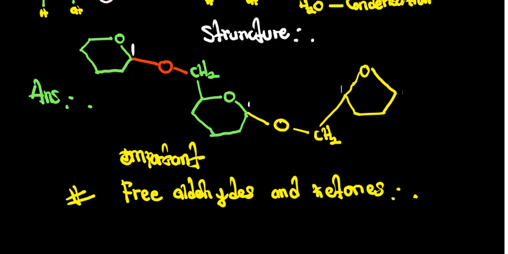We don't have them. So because of the absence of those free moving aldehydes and ketones in our structure, this structure there is a non-reducing sugar. Because the aldehydes that are here and the ketones are only participating in a condensation reaction in the formation of a glycosidic bond. So we don't have any free aldehydes and ketones in our structure here. So therefore, this structure here is a non-reducing sugar.